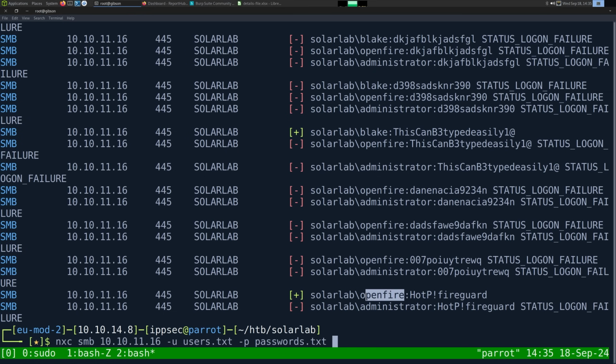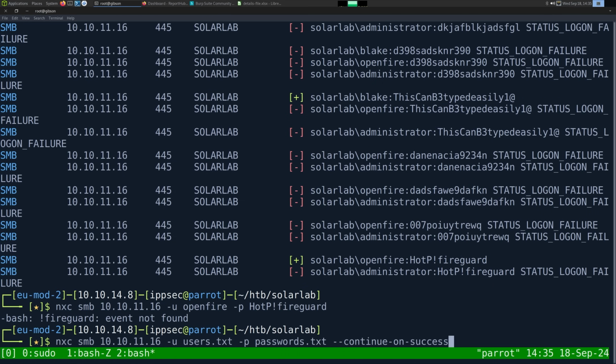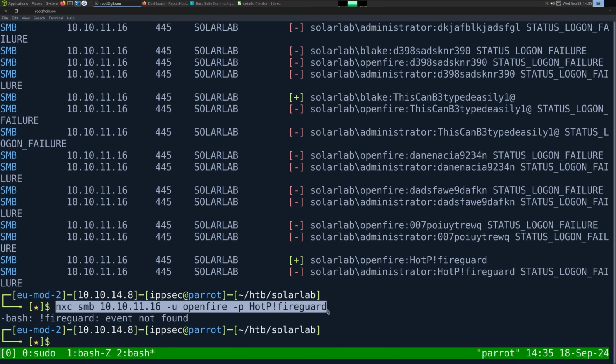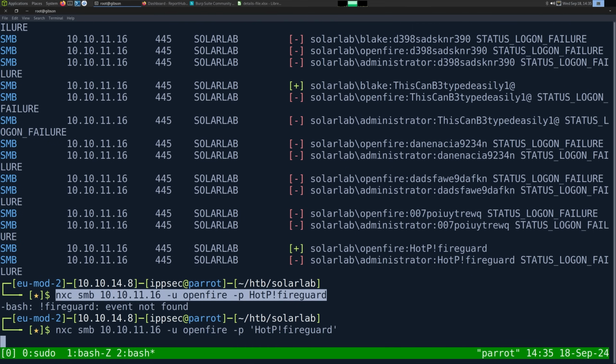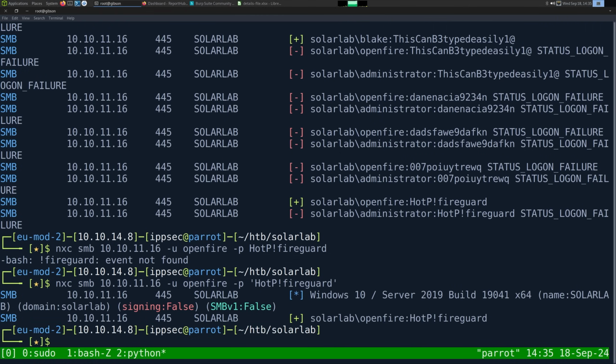So what I would do is, let's say, hot fire guard. And then what is the user? Openfire. We probably want to put that in quotes. So copy. Make sure everything's done right.